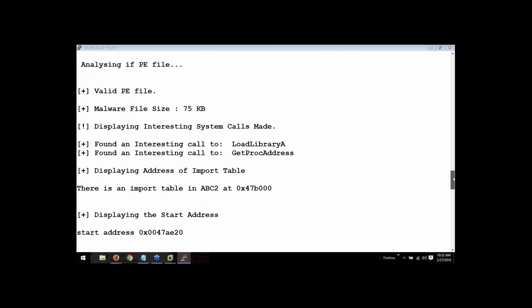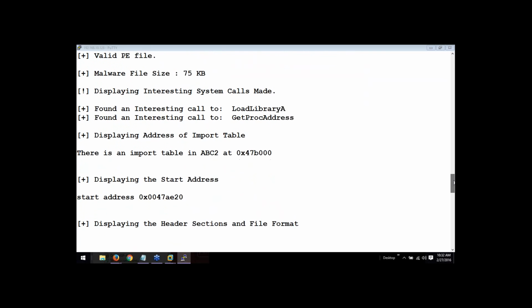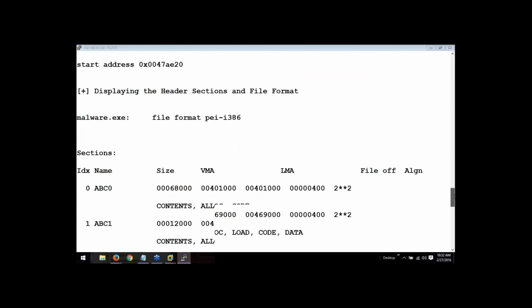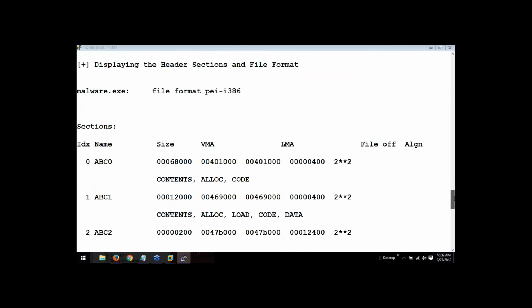Sees that it's a valid PE file, right? Found an interesting call to these, displaying the import address table. Import address tables at ADC2, that's obviously mangled. Displaying the header information. This is all the objdump.